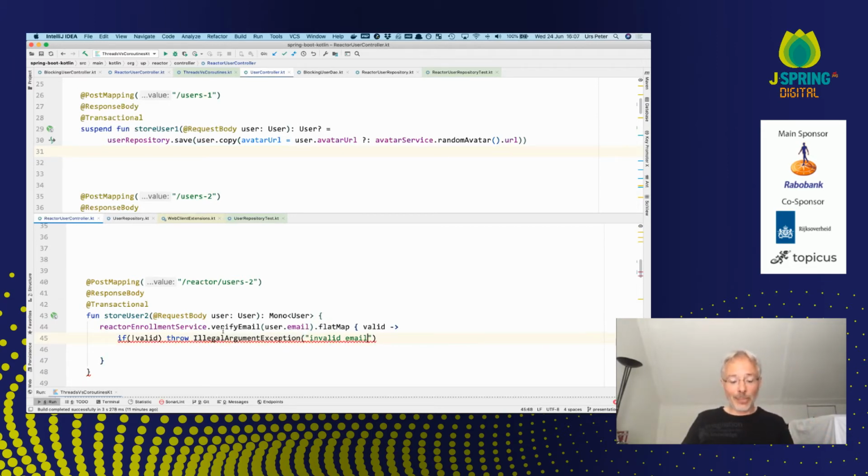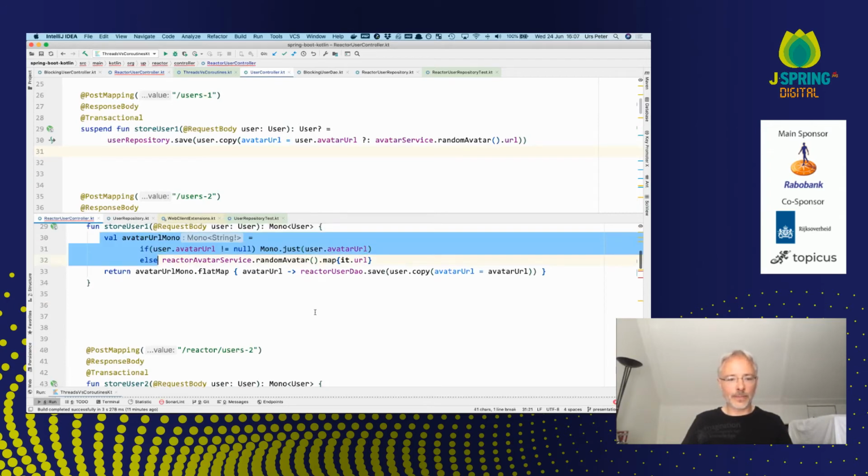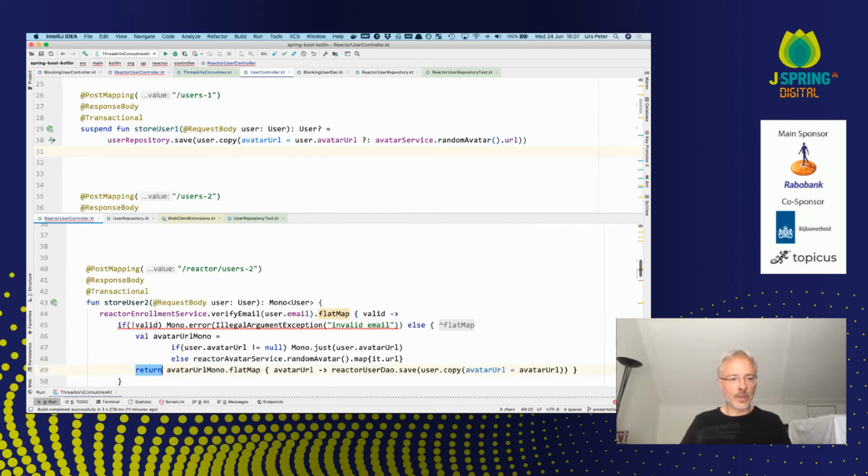So we also have to wrap our exception into some mono error. Then we can do our else, and the else is more or less the same logic as we've seen before here. Our avatar thing. We say return, and we finally created our service.